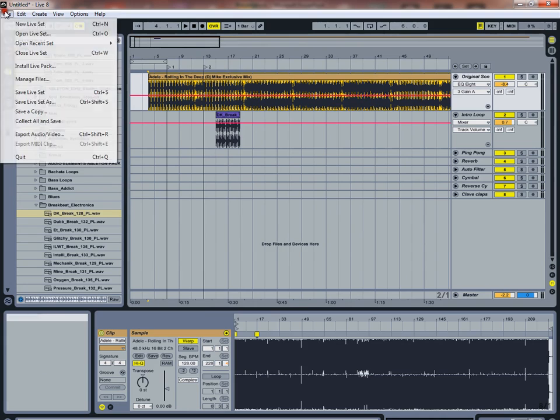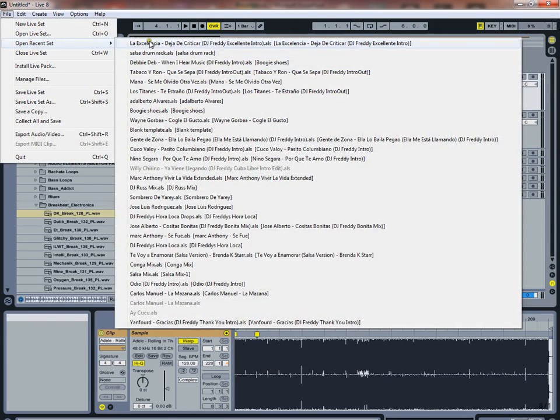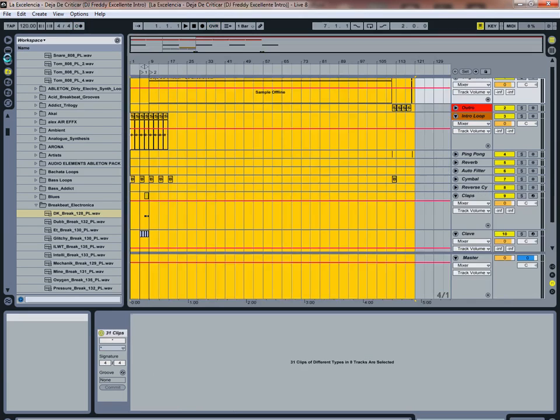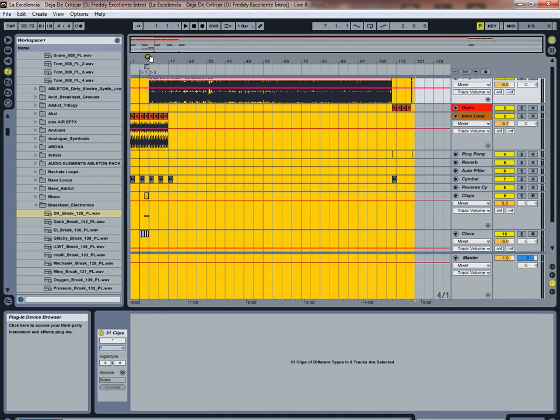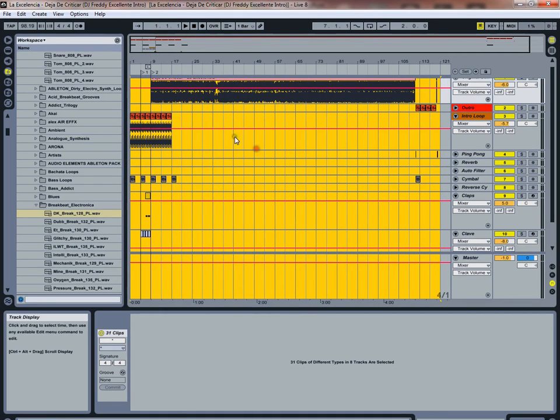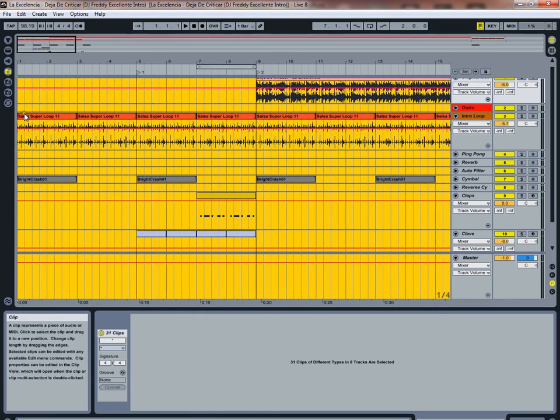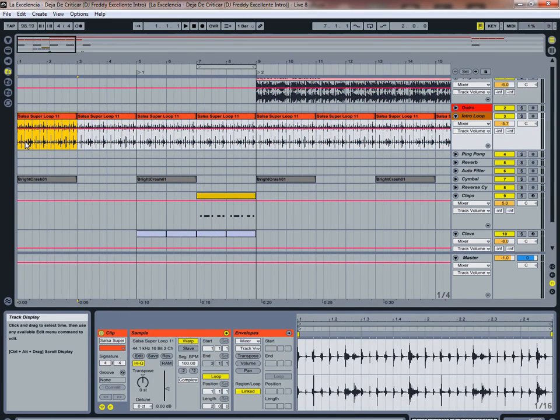But right now I'm going to go into my track, my intro, and I'll go right down to the intro. Now that I covered warping, it's going to be a little bit easier for you to understand. I will have to warp the beginning of the salsa track, and I will have to warp my loop. In this case, I already covered the original song.